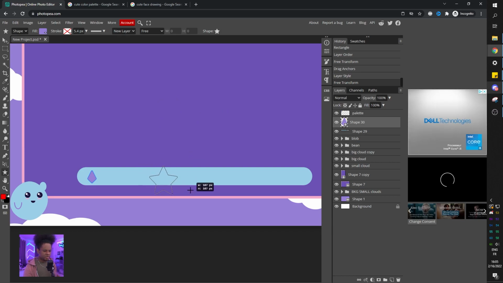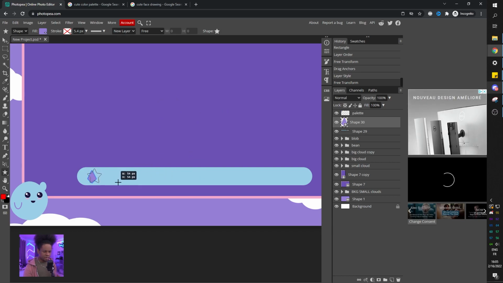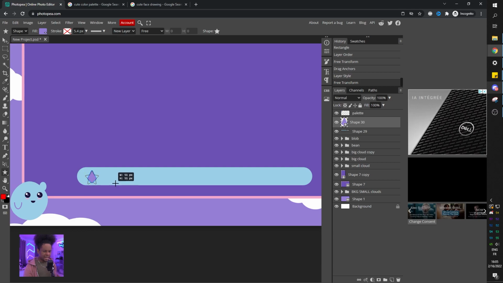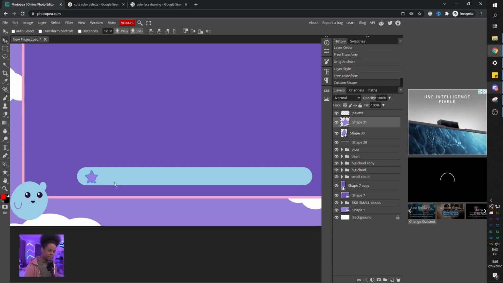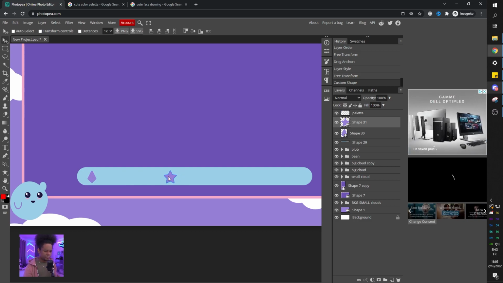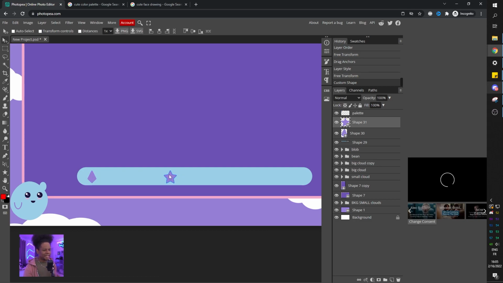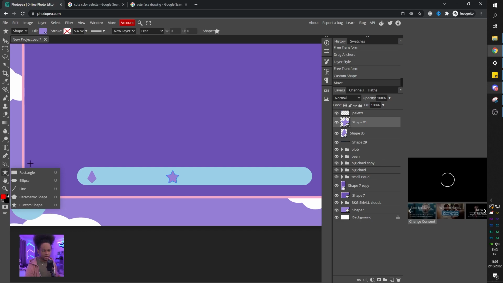Actually, we can just create it directly in here. You can use this as a reference for the size, so you don't have to resize everything all the time. Let go, boom. And press V for the move tool. Click and drag holding Shift to maintain the same line, boom. And then the other one, we can find whatever we think has to do with donation.